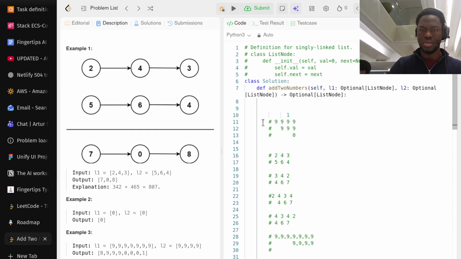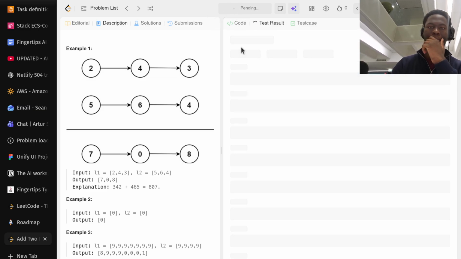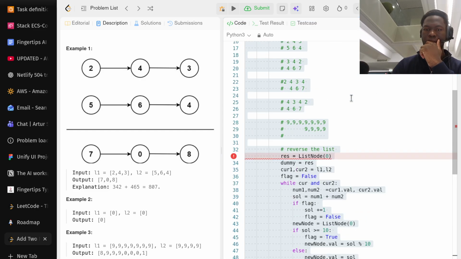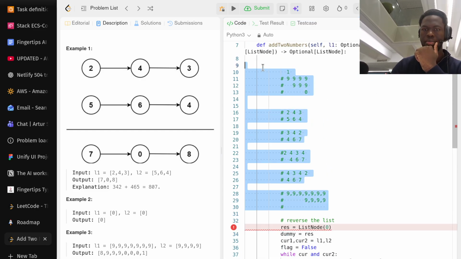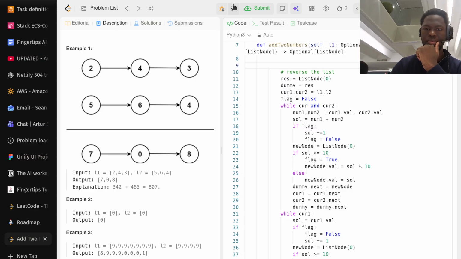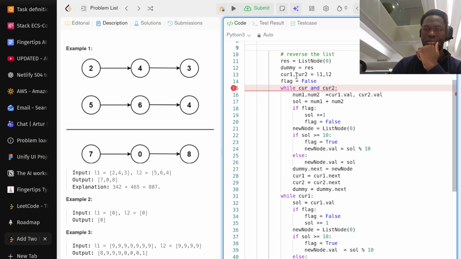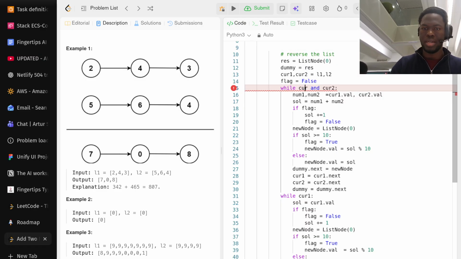Indentation error. Well, I need to stop doing that. Just don't indent. Hopefully it should work. Oh my, wait, what? Oh, what the hell? Oh my god, making those mistakes.